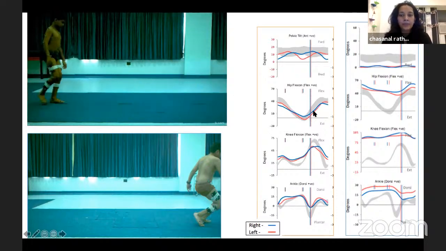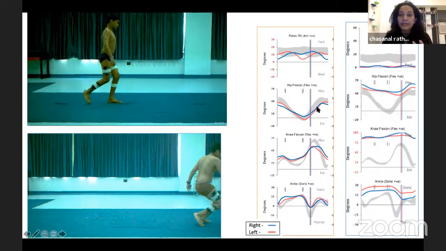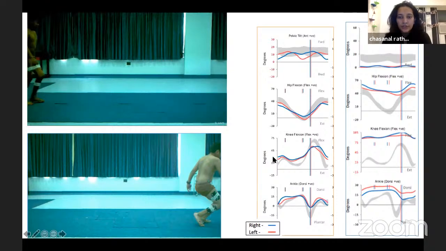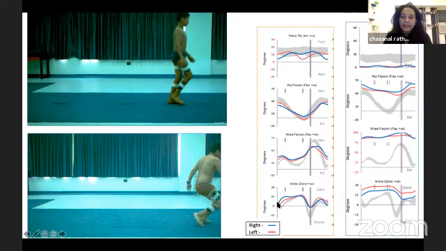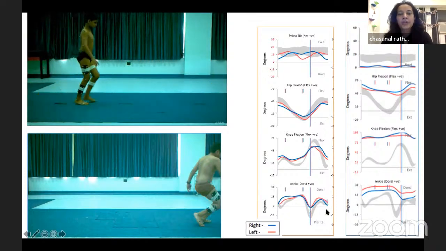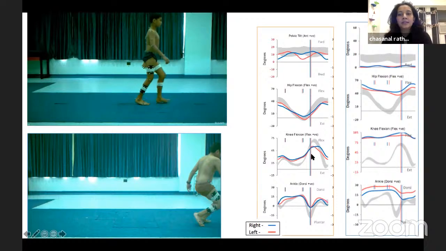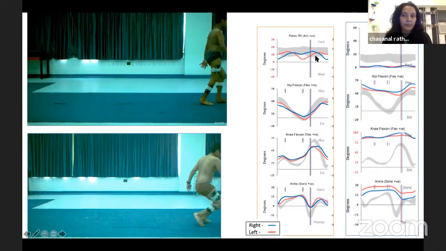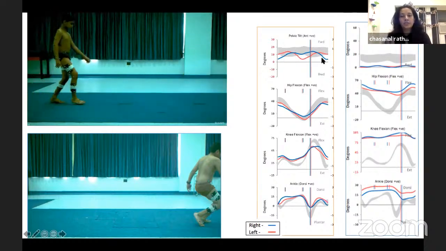Similarly, the hip is quite normal. The hip is not going into flexion. When we look at the knee joint, there is a flexion of around 20 degrees at initial contact. In mid stance, the knee doesn't go into extension. And in the swing, the knee is again not able to extend completely. When we look at the ankle, yes, the ankle is in slight dorsiflexion, but again it's following the normal graph. So the main concerns here are the knee and a slight posterior tilt of the pelvis, which is not very significant.